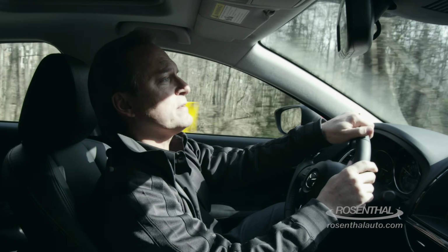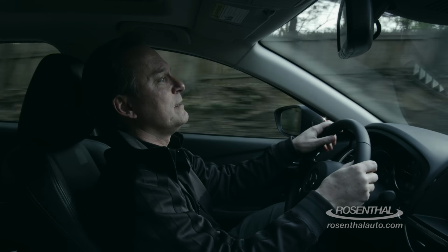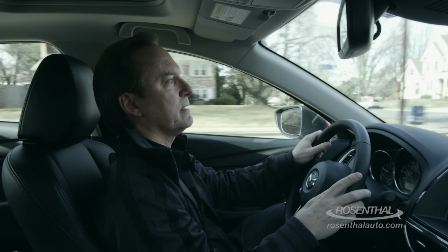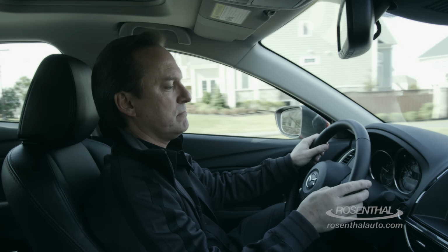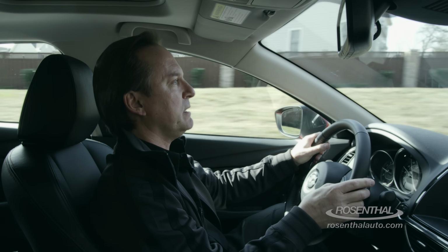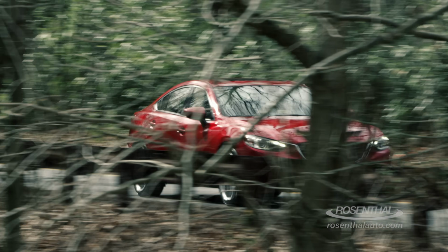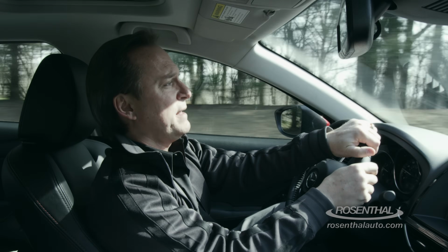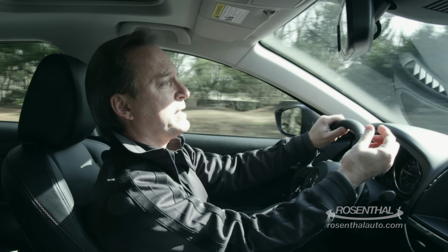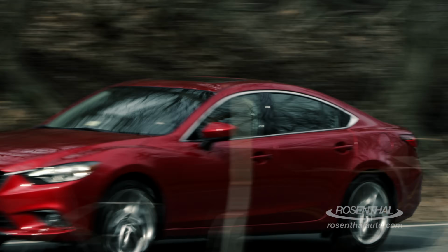What's great is you have some of the cool features that you really get addicted to, like the radar cruise control. With the touch of your thumb, start it up, set it on, set the distance between you and the vehicle, set your speed, and away you go. If you're driving anywhere between 2 and 19 miles per hour and it detects somebody in front of you, it'll not only tighten up the braking system automatically, but it'll actually apply the brakes for you if it doesn't feel you doing it for yourself.